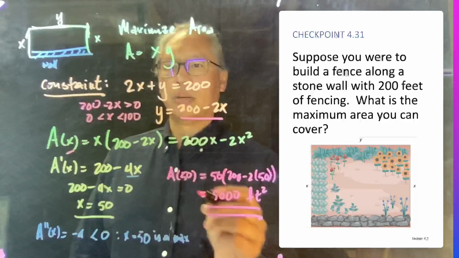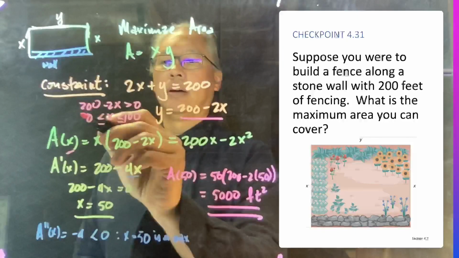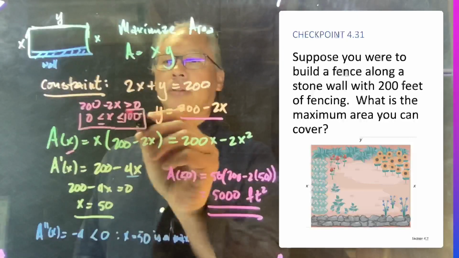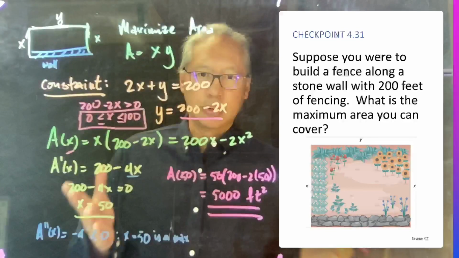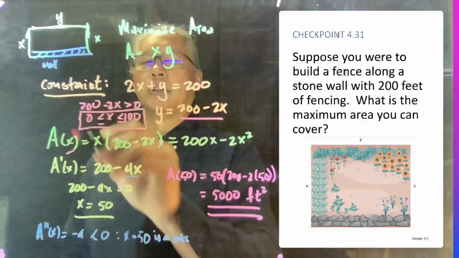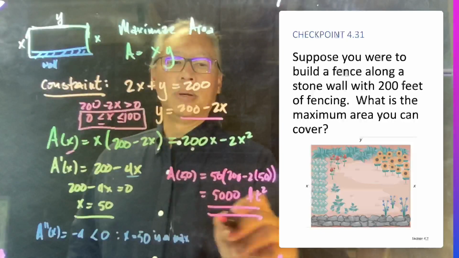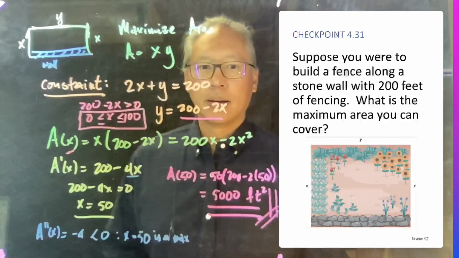We can keep it closed or open depending on how you view it, but if you put 0 in for x or 100 in for x, then you're going to get an area of 0, which is our degenerate case. But this will be our domain, and this is going to be our area, the maximum area. All right, I hope that helps.